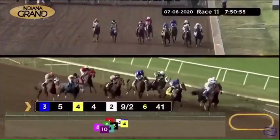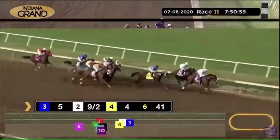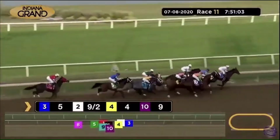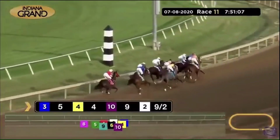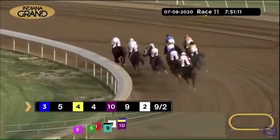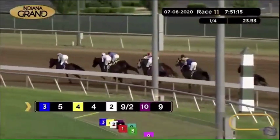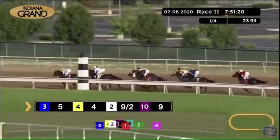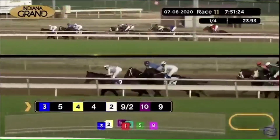The only races that would be turnoffs for me would be the Swale and the Gotham, but those were going one turn, and I'm not really sure that one turn is exactly what he wants to do. He had a couple of good placing efforts in Kentucky Derby prep races last year, the Indiana and the Ellis Park Derby, so he's a decent horse, but I think he's very limited, and I'm not sure that he's a win contender here. But he does do well at Churchill Downs for the most part. So, again, I would say he's probably a show wager horse for you.